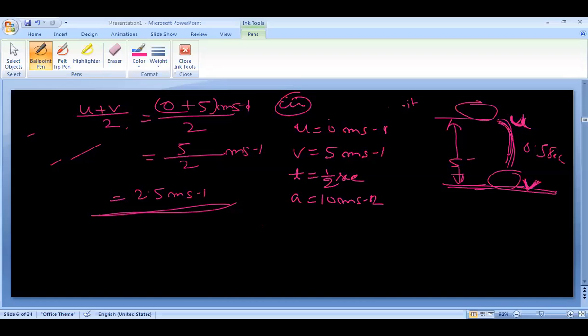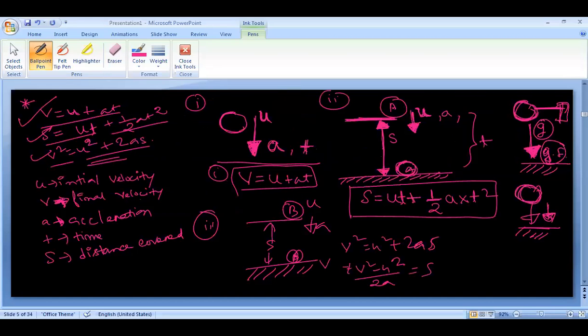Now you can use any one of these formulas, v square, but see, here there is a square, yes or no? So which one will be easy for you? Second one or third one? Because if you are going to find the value s from this, you have to write s equal to v square minus u square by twice a. Which one will be easy for you? Tell me. Third one or first one? Sir, I think first one. Yes, third one. You can find it with the third one also, but here it will be square.